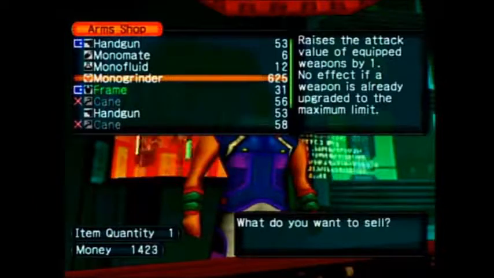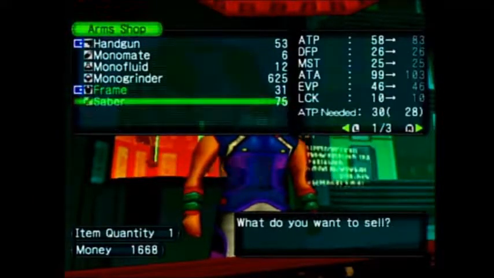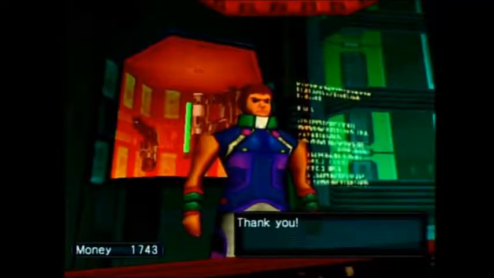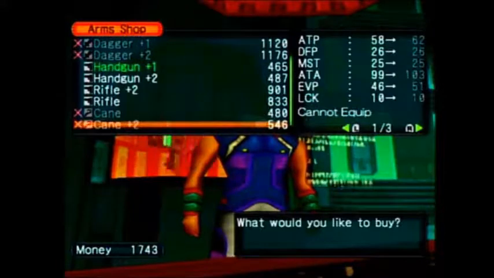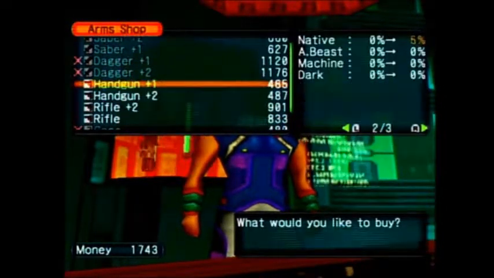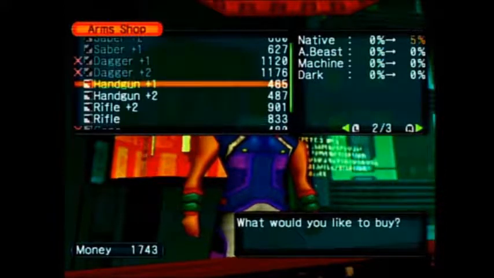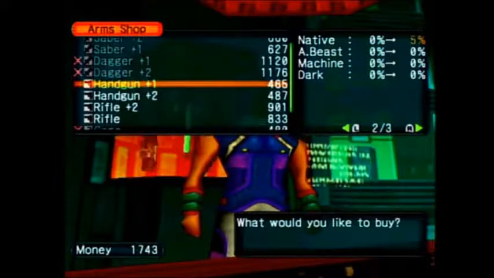Ooh, a monoglider. When did I pick that up? Regardless, that is getting saved. Ooh, back all the way out. Let's see. A rifle will do a lot more damage. What does this handgun have? 5% against native.